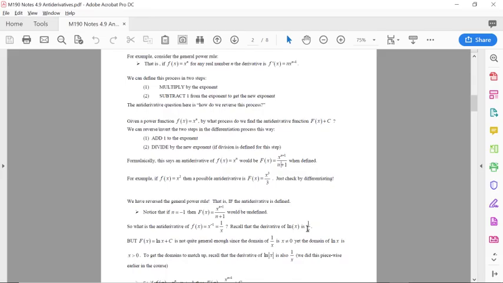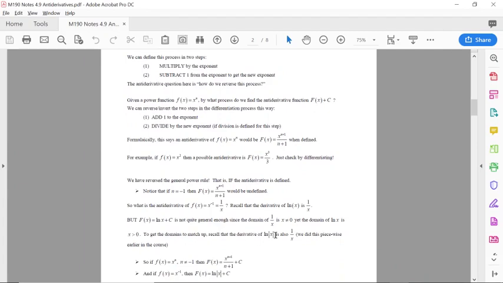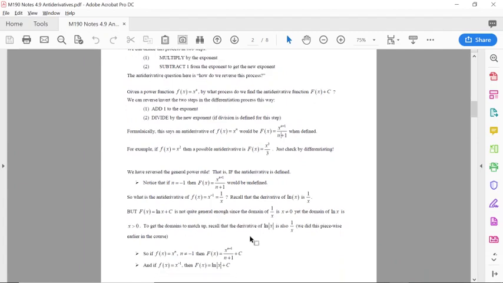But not just natural log of x is 1 over x. Remember that there was an issue of domain when we compare the natural log of x to the 1 over x function. The natural log of x has a domain where x has to be greater than 0 specifically. But 1 over x allows for x to be either positive or negative. It's just that x can't be equal to 0. So in order to make this work, we actually need to define the natural log of the absolute value of x as the true antiderivative of 1 over x. And then to express the family of functions which are antiderivatives to 1 over x, we would have to add a plus c.